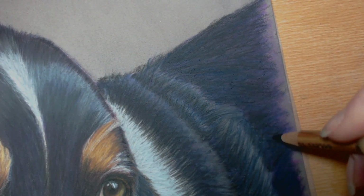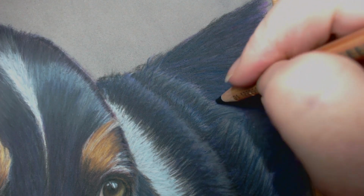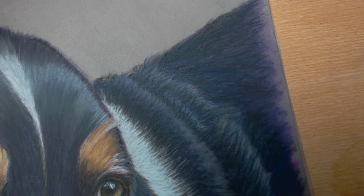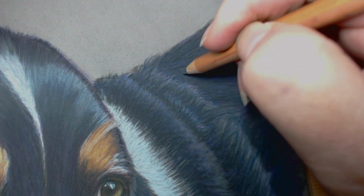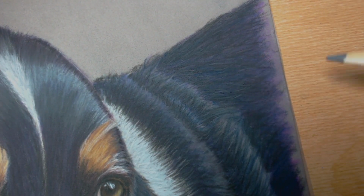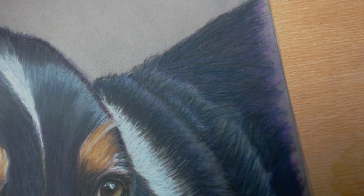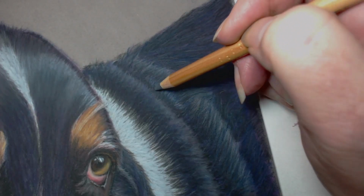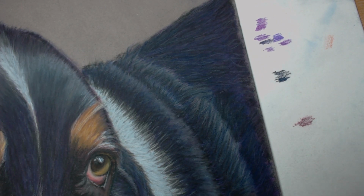So here I'm adding some detailed layers with the darker pencil, just making sure that the depth shows from the different layers of the dog's back fur. So this is a lighter gray pencil, which I use to add a little more detail to the fur as far as the highlights within the black fur itself. As you can see, it shows a little bit more detail as far as showing the direction of the fur and the texture of the fur.